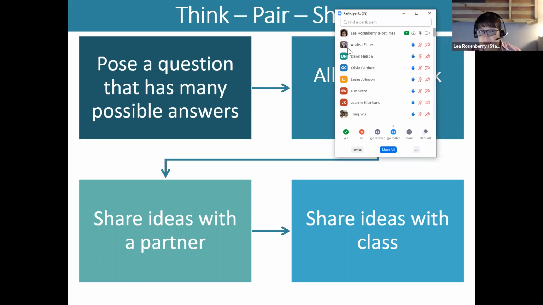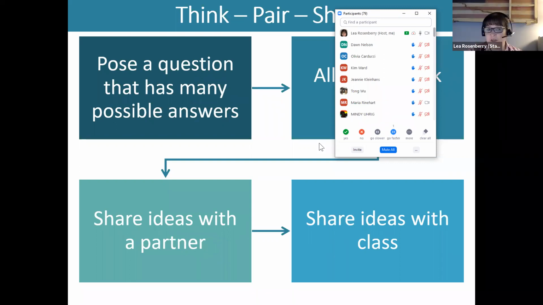And then the same thing with Annalisa, I can lower her hand. Same thing whenever Dawn goes to the top. So when people raise their hand, again, they stay in order. Exactly. So if you're playing a game or you're doing a quiz review and you want to know who has the answer first, if they used a raised hand, you would know who got in there first. So kind of a cool thing.